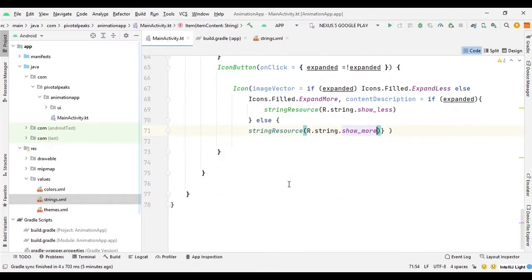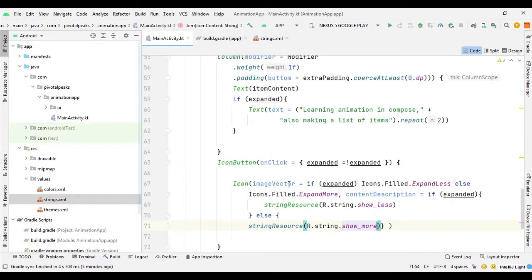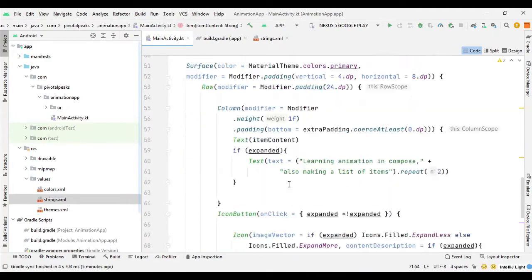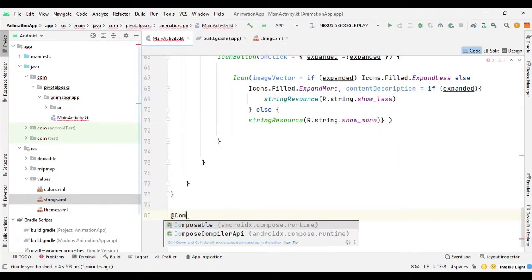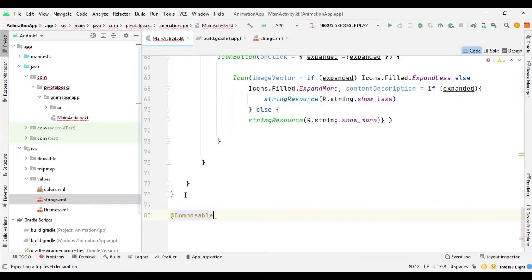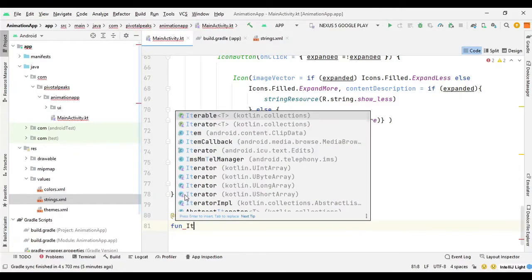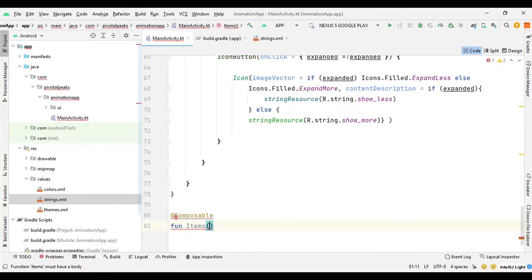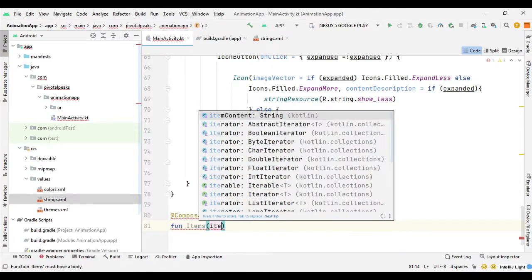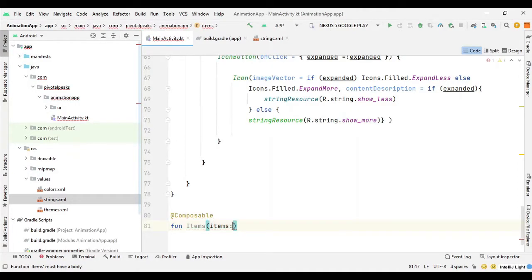Now we need to create another function so that we can create the list of items using this very item function. So let's create another composable function. We can say @Composable function, and this time we will say items instead of item, and here we will create items of list.